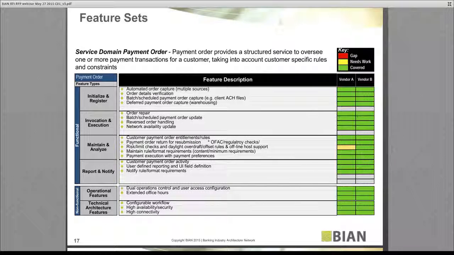Once I've honed in on all of that, I now am at the point where, from an RFI RFP perspective, the vendors have successfully responded to my questions. We've scored them against a feature set type behavior. We've done an overlay to the wireframes, et cetera, and now I'm able to start making some decisions.